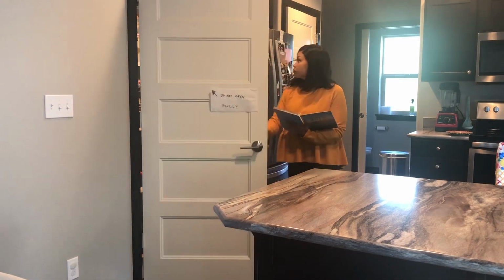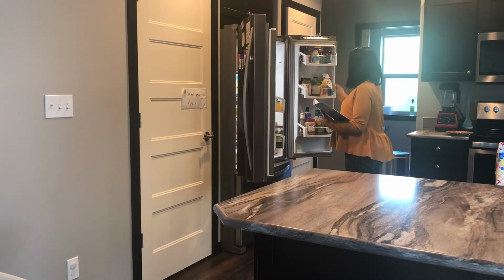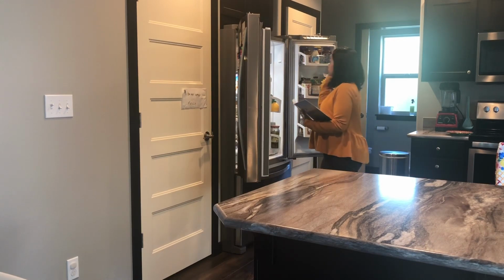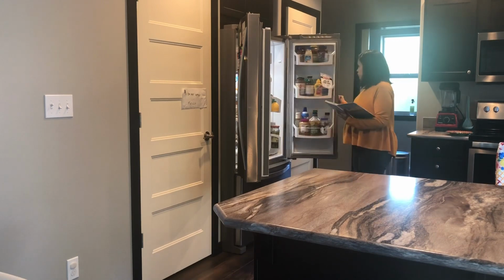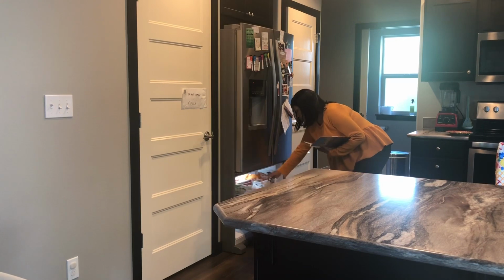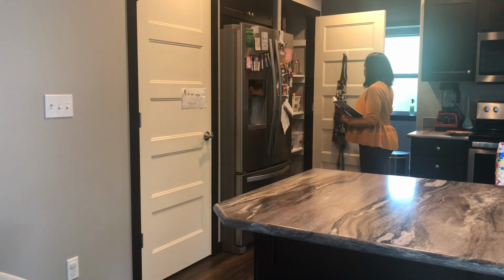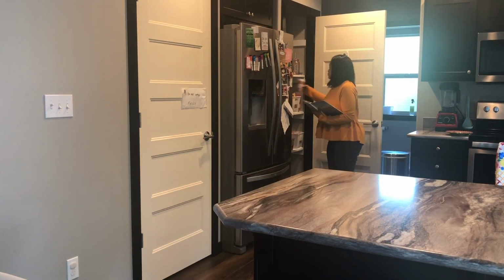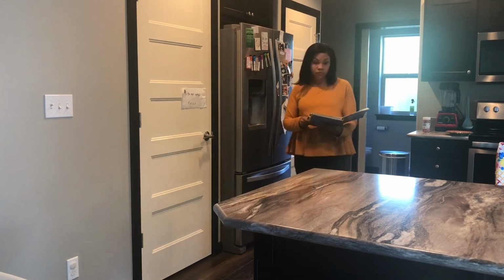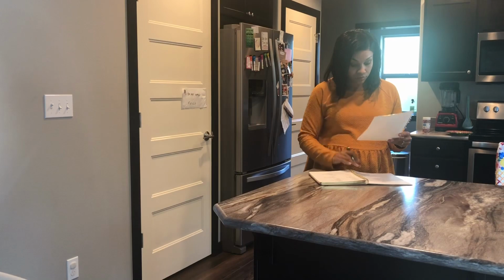After I've decided what recipes we're going to eat, I'm going to take stock of everything that I already have in my pantry so that I'm not double buying anything that we don't need. I do the same thing in my fridge and both my pantries. I also look for things that we're going to need for breakfast, like eggs, milk, cheese, anything like that. My daughter likes frozen waffles, pouches, things like that. I make sure that we always have the necessities on hand, and I just like to take count of how much of each thing we have and what we need.